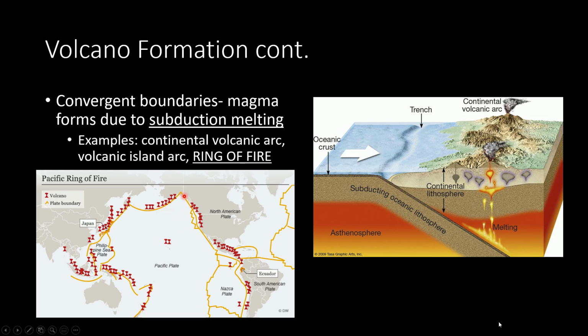And then I just wanted to make sure that I mentioned that all around the edge of the Pacific plate here, this is called the Ring of Fire, which I'm sure you've heard of before. But it's because this Pacific plate, in the center of the Pacific plate, there's a bunch of mid-ocean ridges, and so it's spreading apart and moving in all directions, getting wider, and the chunks at the edges subduct below all the other plates, and you get a ton of this convergent boundary volcanism.